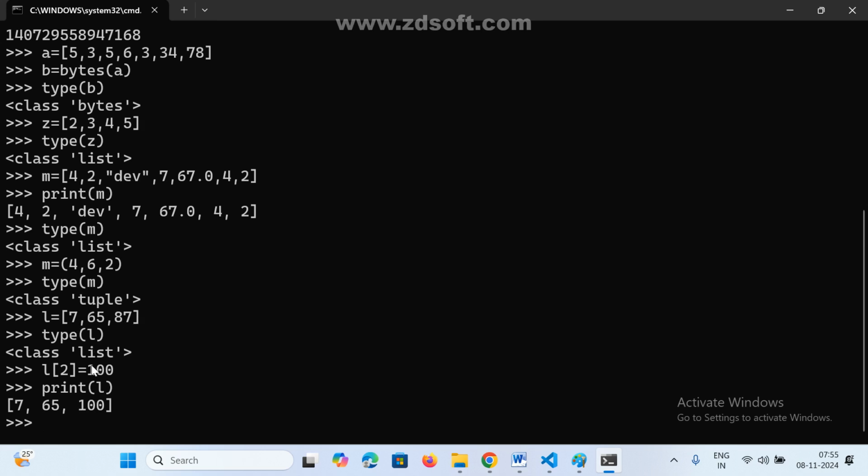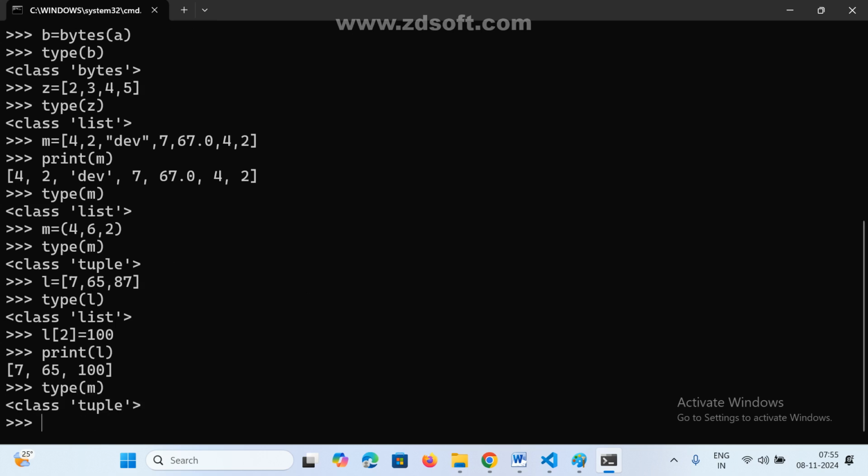I changed it. Now go to m. m ఉంది చూడండి ఇక్కడ, type of m ఇది వచ్చి tuple. Now I am changing the second value, m of 1 equal to, for example, 10.